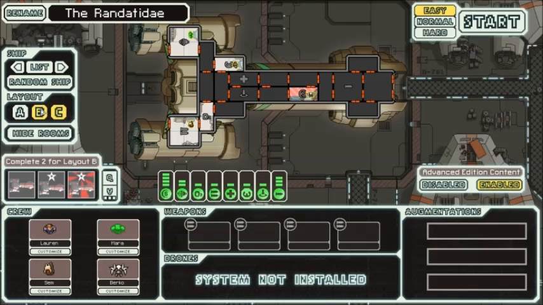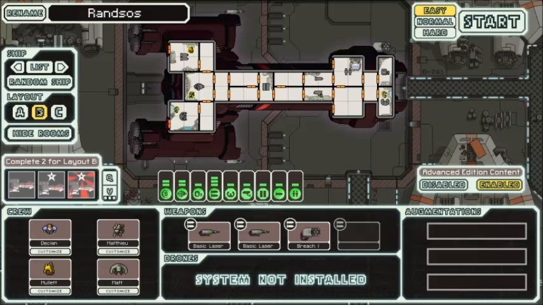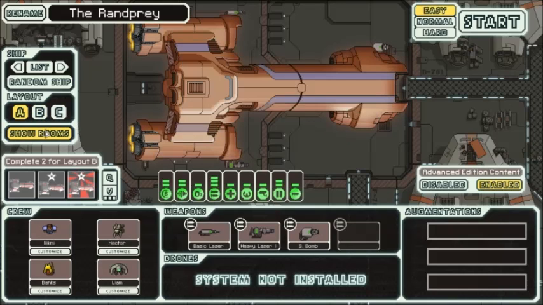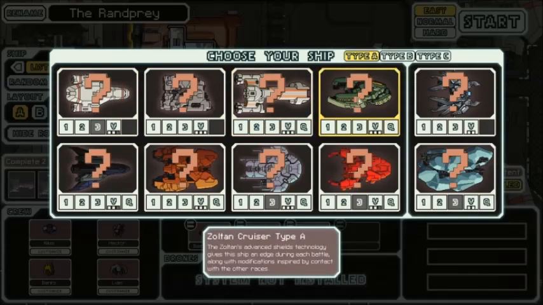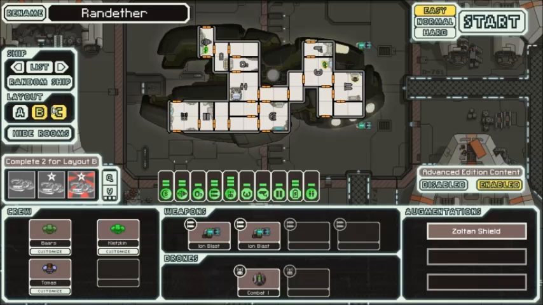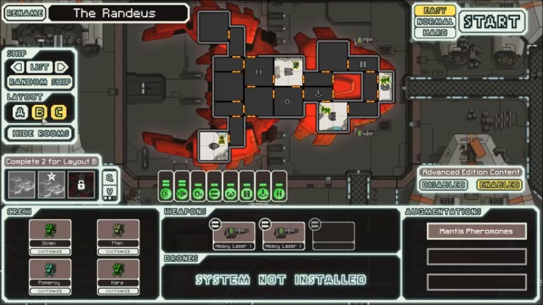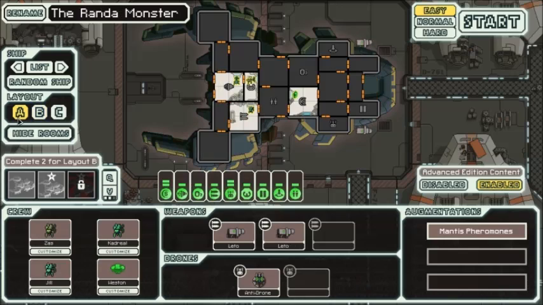Okay, no guns on this one, but it's got a Lanius. Okay, and... I don't know which one to go with. For the Zoltans, there's a lot of ships to choose from. I'll probably be here for a while, so once I've got the ship selected, I'll be back.